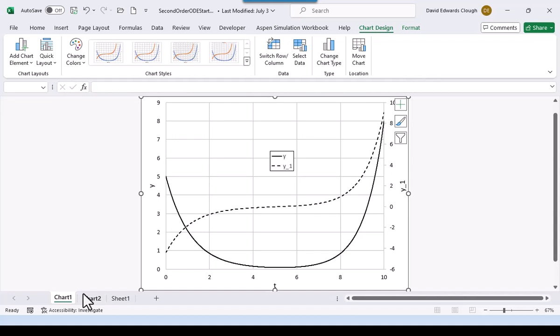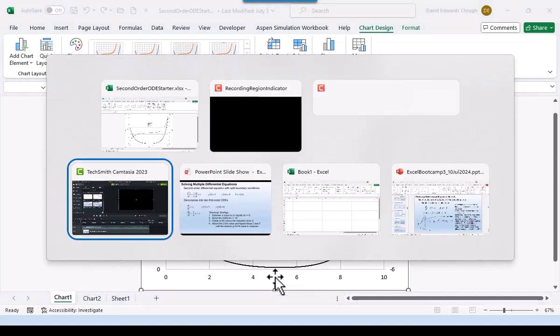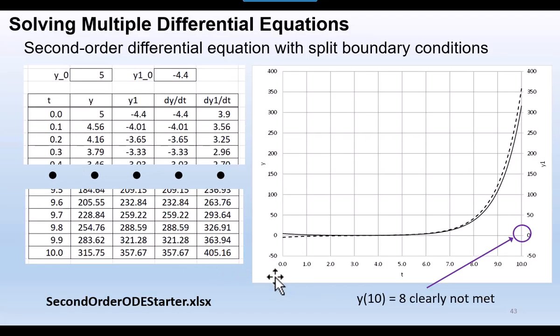We see that our true y solution takes a dip from 5 and then comes up and hits 8 on the mark, whereas our y1 solution is shown here on the right, and it starts down here on this scale at about minus 4.4, whatever it was, and it comes up and takes on this value. But the one we were interested in is y, which now meets the conditions that we were after, okay? So let us come back to our slides now and review that.